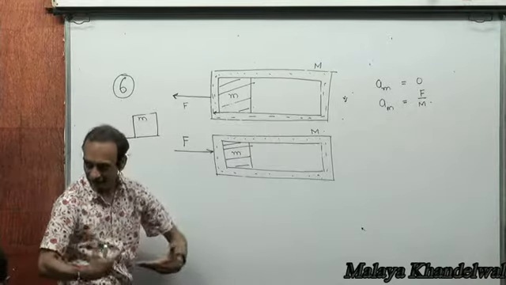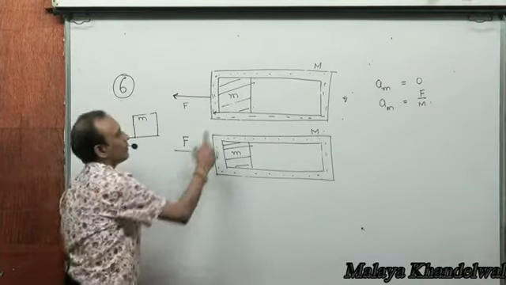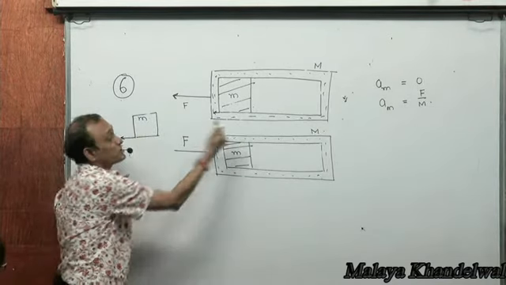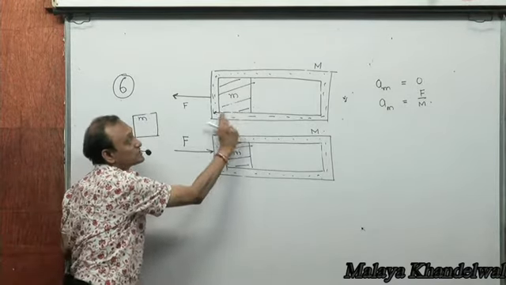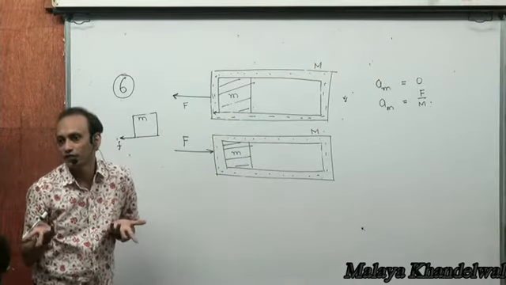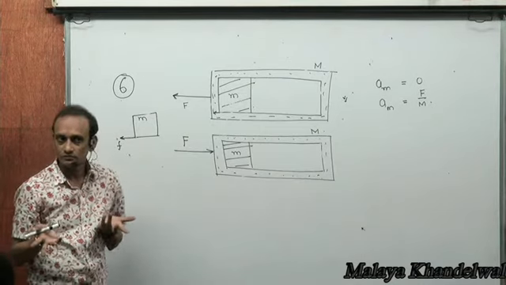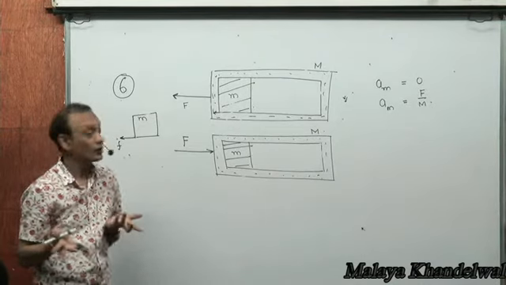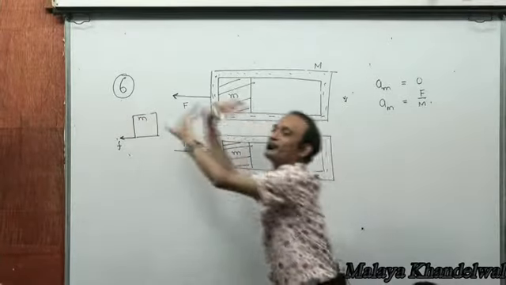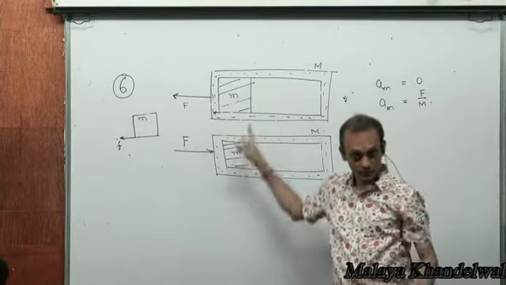That means the only way a force could be exerted on small m is a frictional force to the left, but there is no friction between small m and capital M at this juncture, right? So small m will stay put, small m will not move. Acceleration of small m would be 0, right? Now, capital M will move independently in this case with an acceleration capital F by capital M, right?